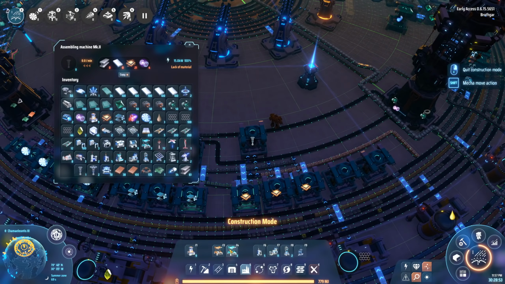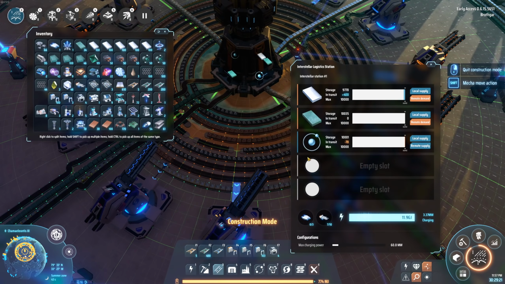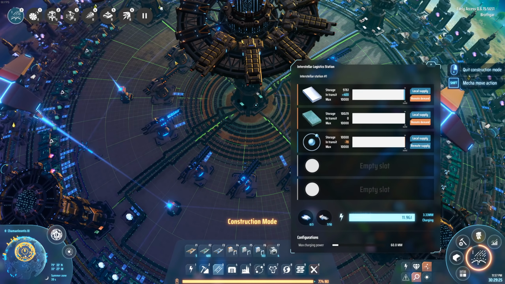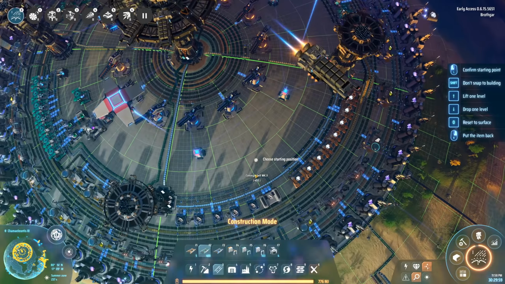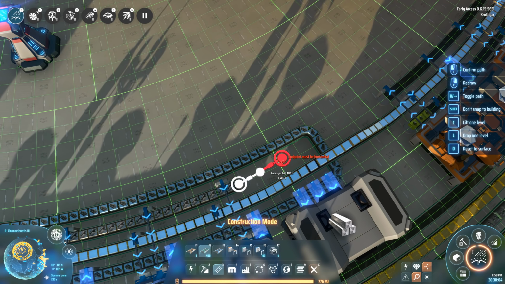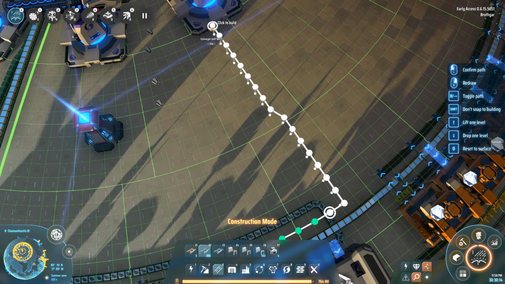But let's not stop there. What's the next thing I need to build? Wait a minute. I have titanium here. And I could put steel there if I wanted to. Though I think I have steel somewhere. Oh, geez. It's way over there. But you see, it's already coming out right here. I just need to go up with it. Oh, and even better, we could just put conveyors right up here.